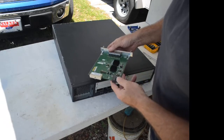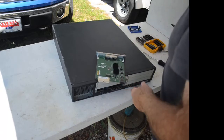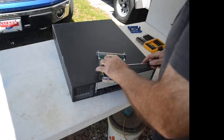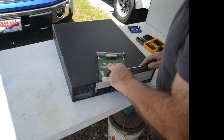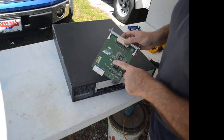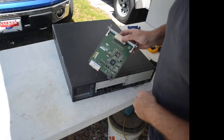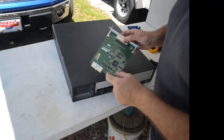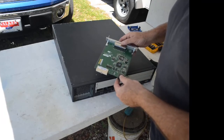Got a couple of heat sinks covering something. I wonder if I can get those off. See what's underneath. Ah, flat packs. There's a gold corner BGA. I was hoping they'd both be gold corner BGAs. One's a flat pack, one's a gold corner BGA. Well, they'll both have gold. This will just have more.